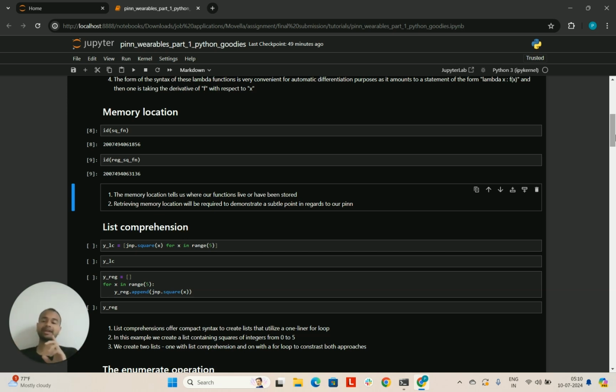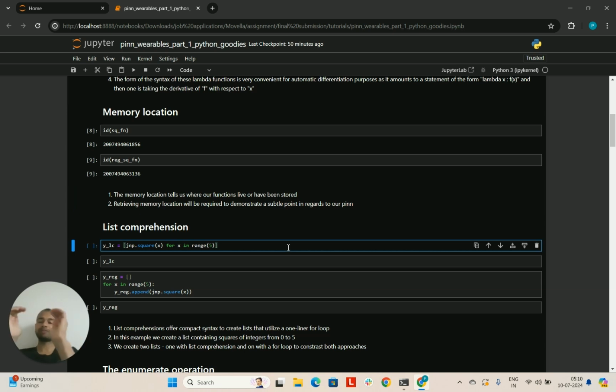So let's do a quick example, sticking to our squared numbers, a very basic use case. Let's square numbers from 0 to 4, first using a list comprehension and then a standard for loop. When you use a list comprehension, you have brackets on the outside holding the contents of the list. What do you want to do? You want to get squares of numbers, and we are using JAX's numpy square, so we do jnp.square of x, but then you say for x in range 5.